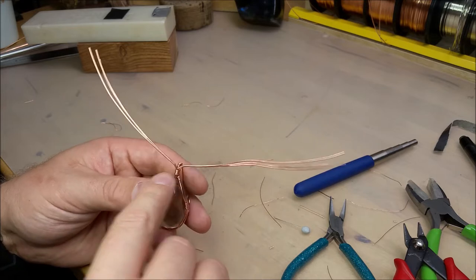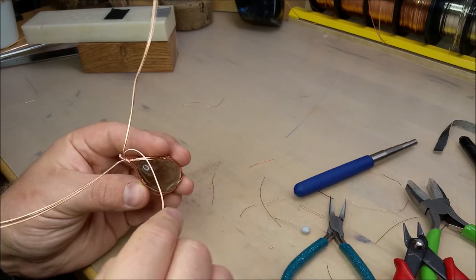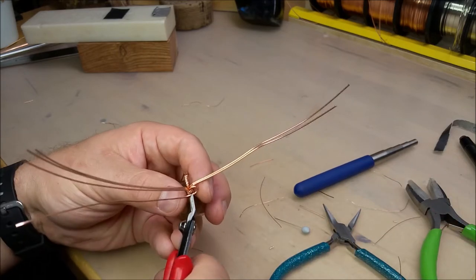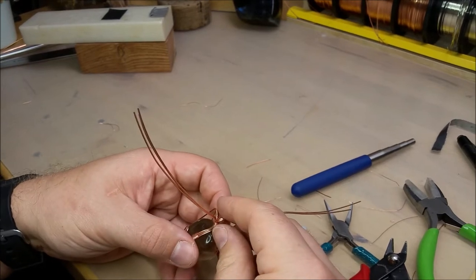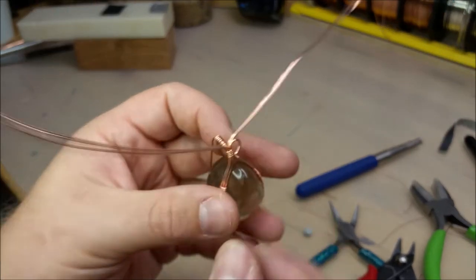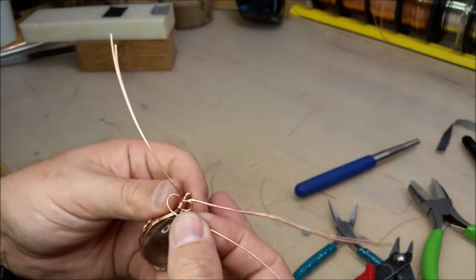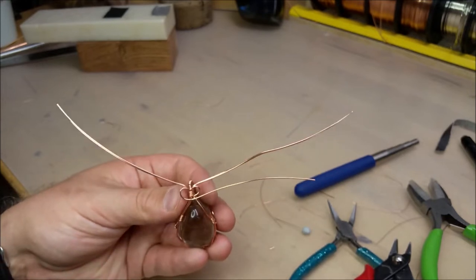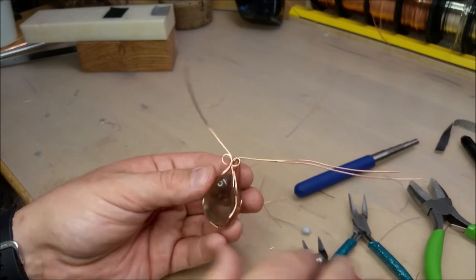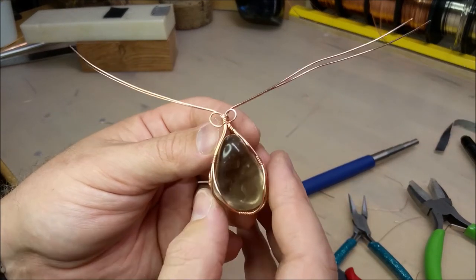We're going to start by just giving this a little accent up here. We're going to get rid of two of these wires really easily and quickly by just giving them a nice little bend, fun little curl. Push it flat against the bale, flush cut it. Ooh. And then just kind of bend it in towards the bale. And we'll do the same on this side. Just kind of give it a classic look. And I'm going to do it a little bit asymmetrical. Flush cut it. Push it in. Kind of gives it a fun look.